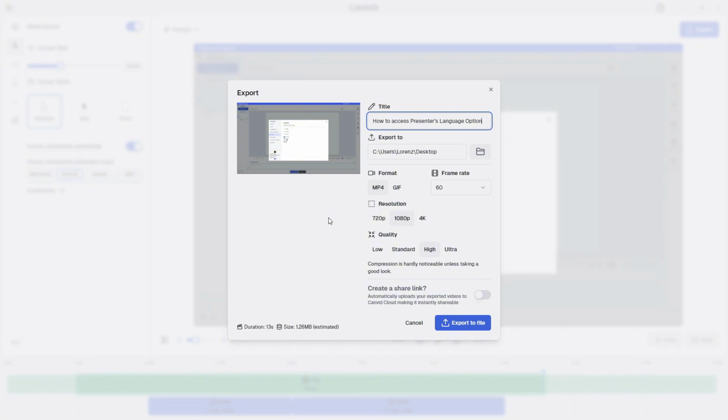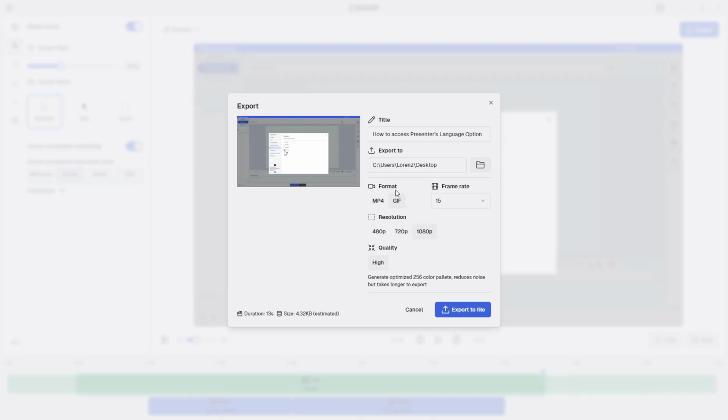There you go. Alright. Now remember, this guide focuses on exporting our video as a GIF, so let's do just that. Now if you notice, the options have changed a bit. Starting with the frame rate, we have 10, 15, and 30. The higher the number, the smoother the GIF will be, but at the cost of higher file size. It's up to you to decide which. For me, I'll go with 15 for balance.